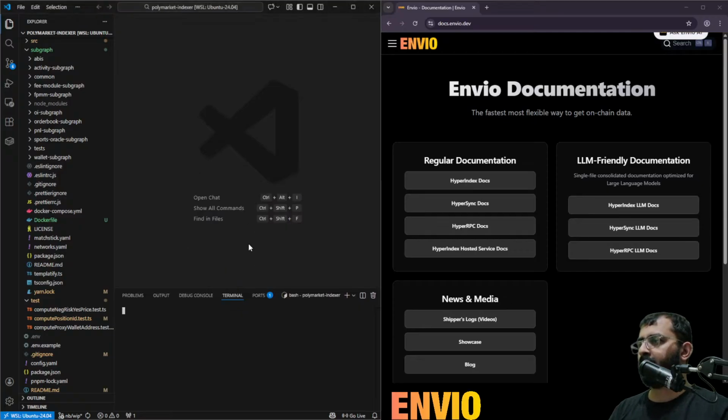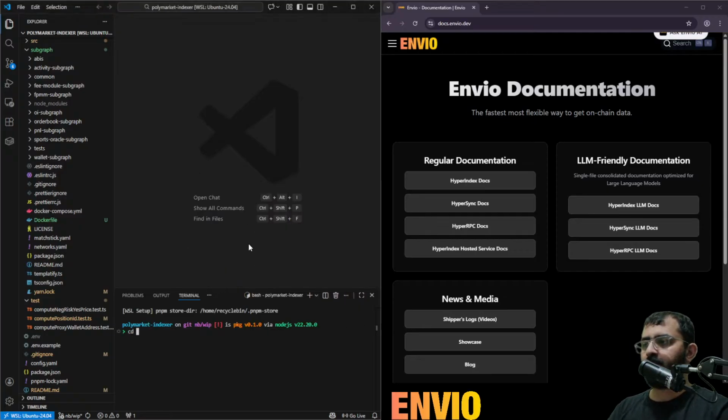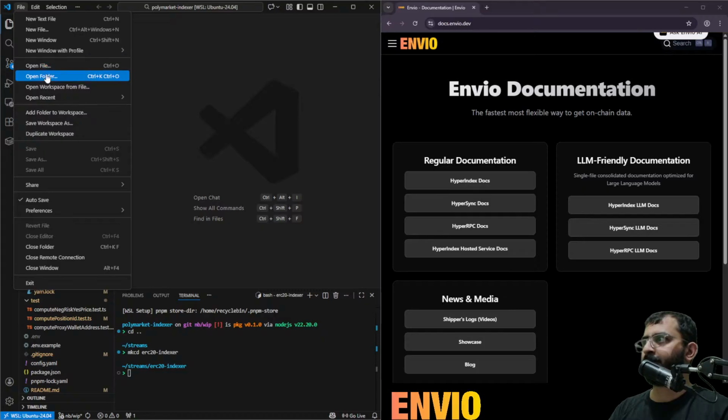So let me create this, cd, mkcd ERC20 indexer. Okay, now we need to open that.